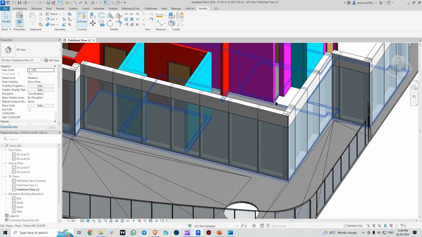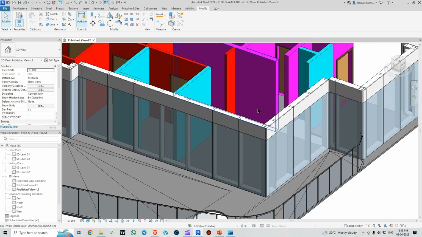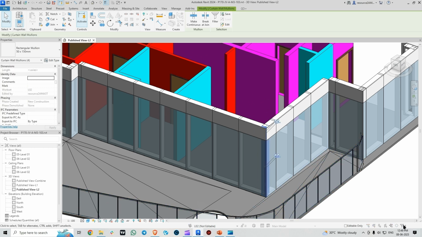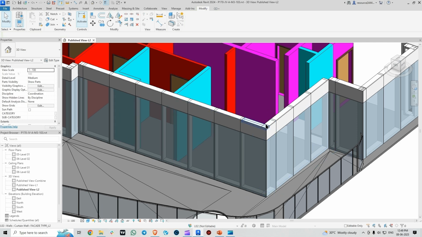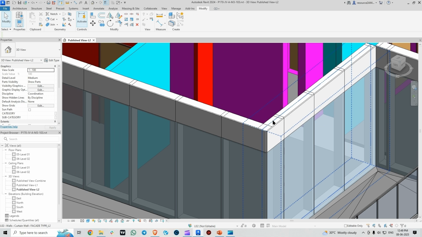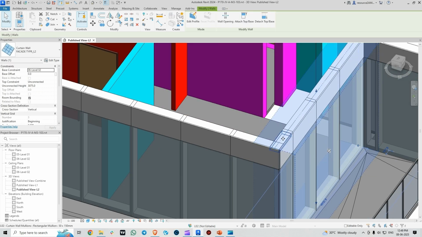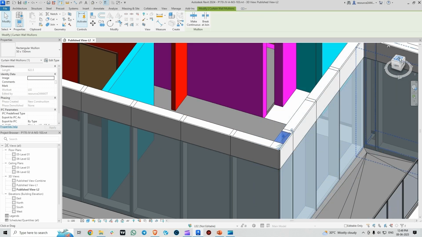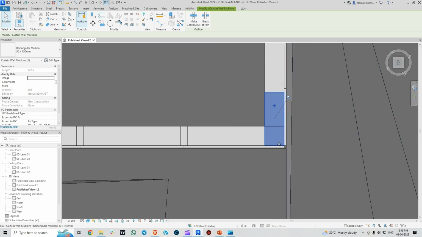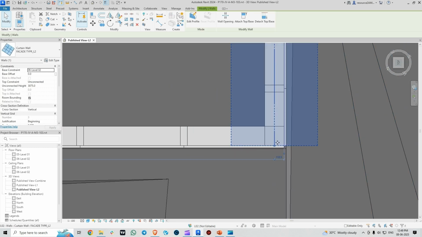The very first thing we will do is select all the mullions that are coming at the junction. We will see that it's only the mullions that we have selected. We'll first unpin them and then delete them. Once we delete those mullions, we will select any one of the mullions, go to the top view, and select the curtain wall that is coming on the y-axis.